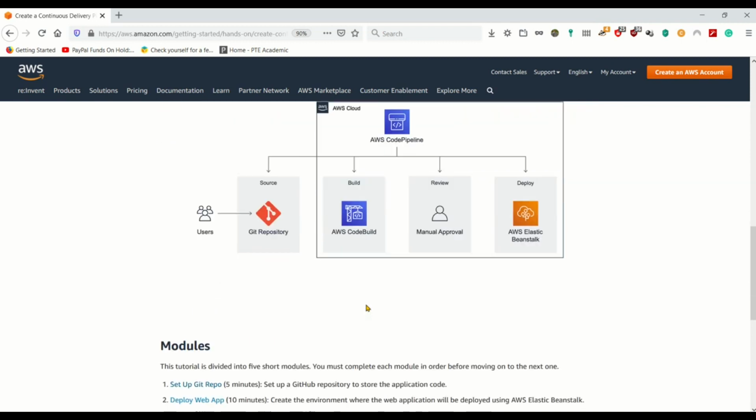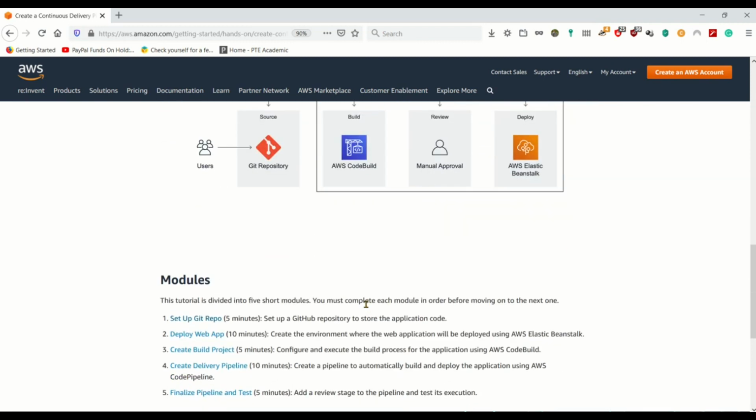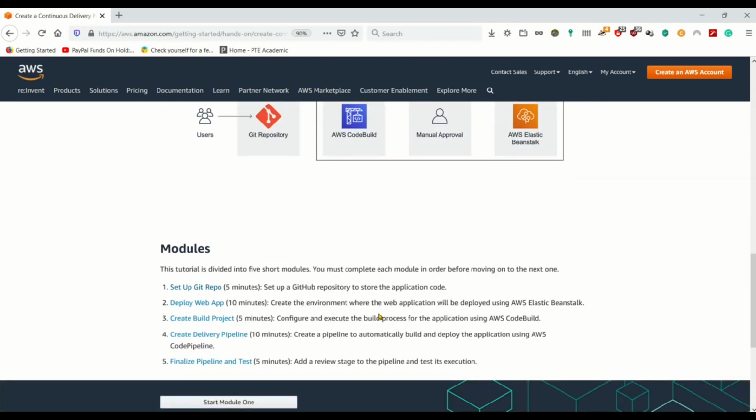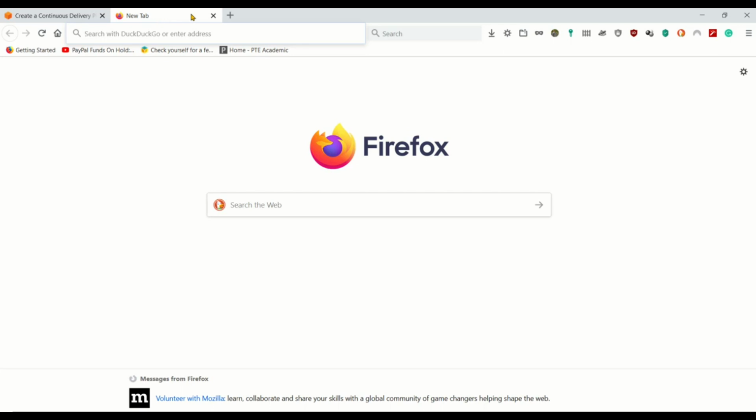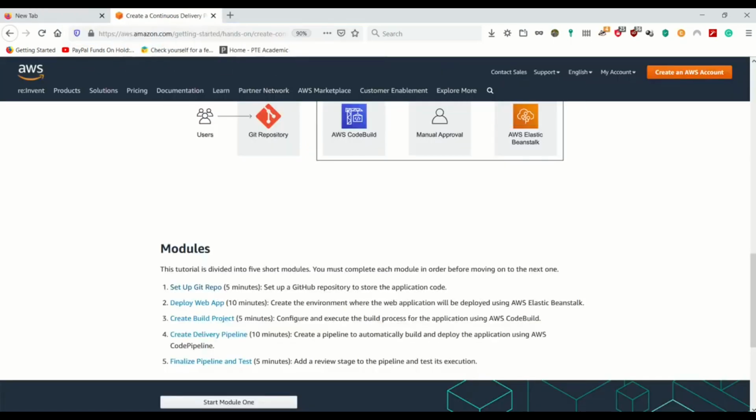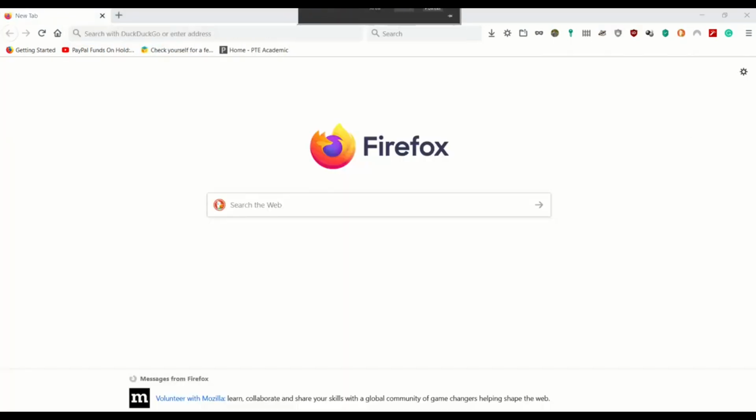All right, so I hope you guys have basic knowledge about CICD and DevOps. Even I am learning and increasing my knowledge on it. So I will be following this tutorial today, and here AWS has very easily divided all the sections so that it's going to be easier for us to follow these steps, and let's see how it goes. All right, so I will be jumping to my AWS console, and I have two screens, so I will be putting this on my other side.